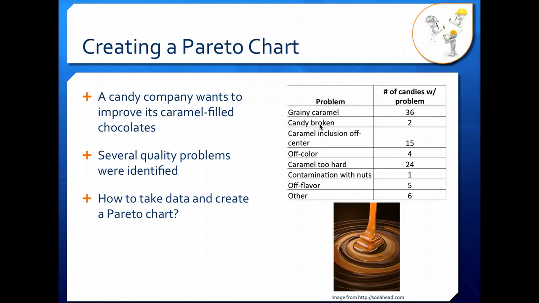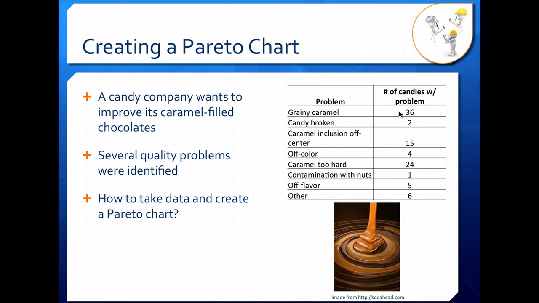We've got our data, so now we want to summarize it, and we want to rank order the categories from largest to smallest. So you can see that this data here, let's say we do have enough data to make a Pareto chart, but this is not in order from largest to smallest. And so if we make this, we're going to get a very jagged sort of chart that won't tell us much. So we need to reorder our data first. If we're doing a cumulative percentage on our Pareto chart, and we'll talk a little bit about that, we want to be able to compute that before we even make the chart.